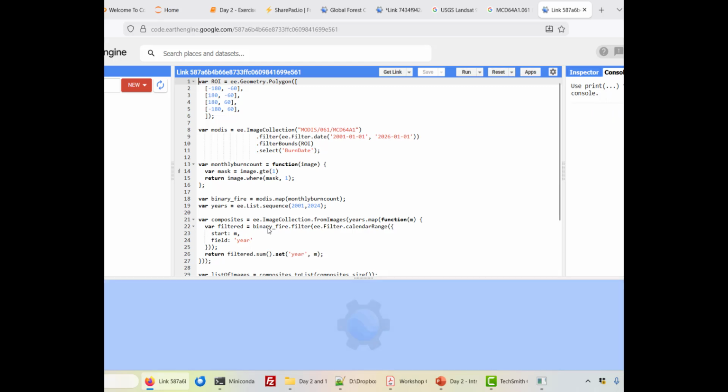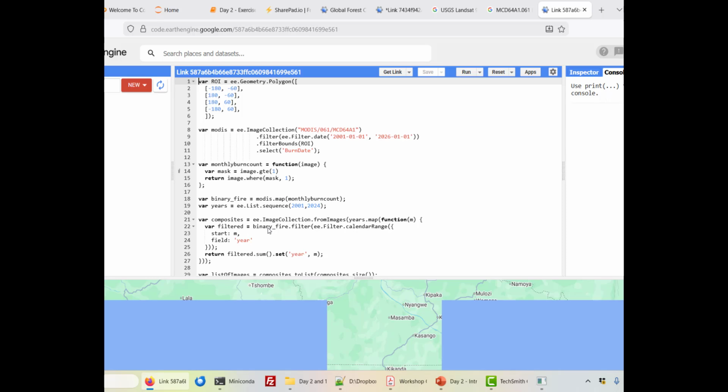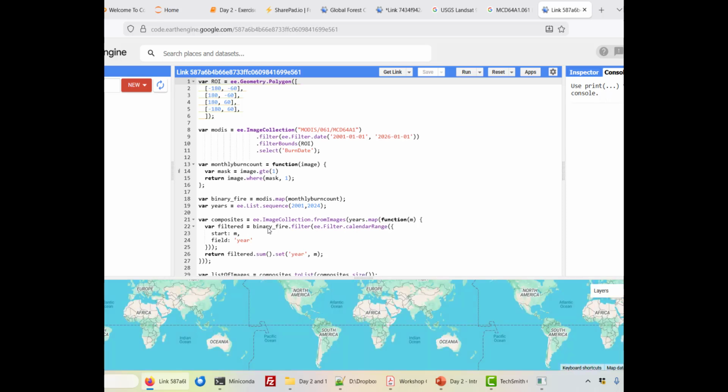I'm going back to my code editor, and I'm doing a little bit more math in here. I'm not going to run through everything here, but basically what I'm doing is loading in all of my data. I'm checking if that area burned during the year or not.